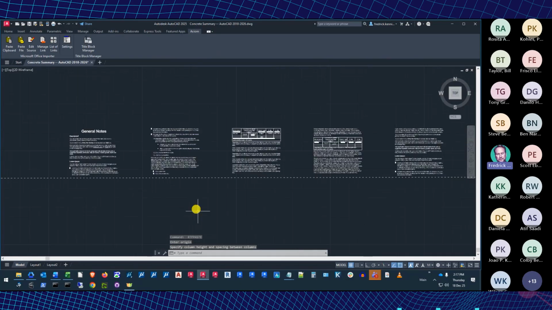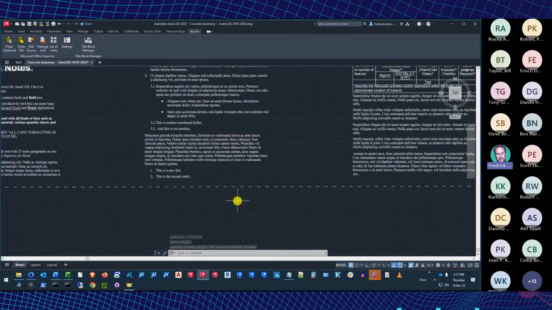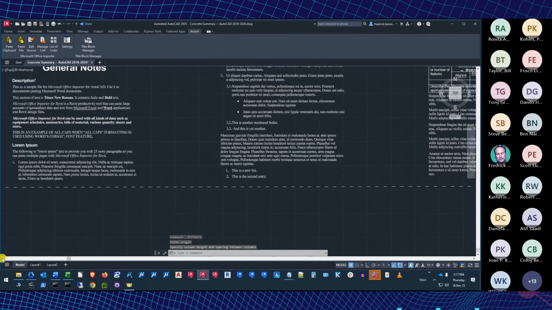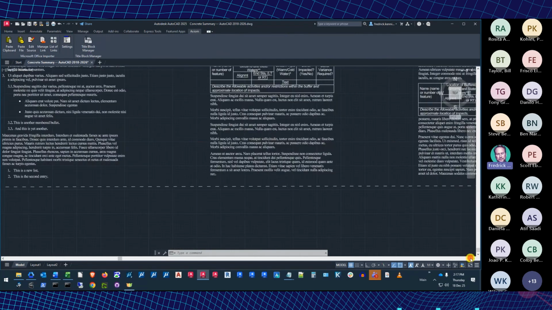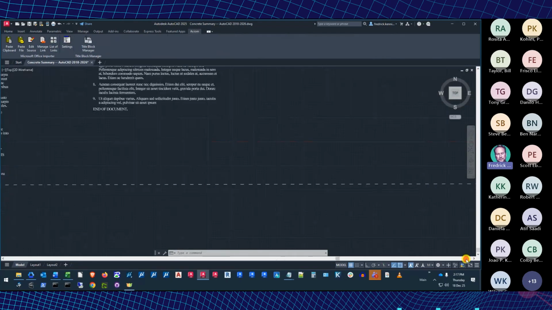Now, the reason I did that is when I zoom in, you'll see that the columns are not going to be quite the same height. You see here, this one's a little bit longer, a little bit shorter. As I go over the rest of them, a little bit longer, a little bit shorter, and that one at the end, of course, is a bit shorter.